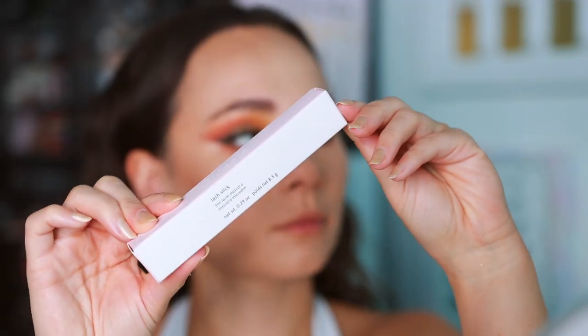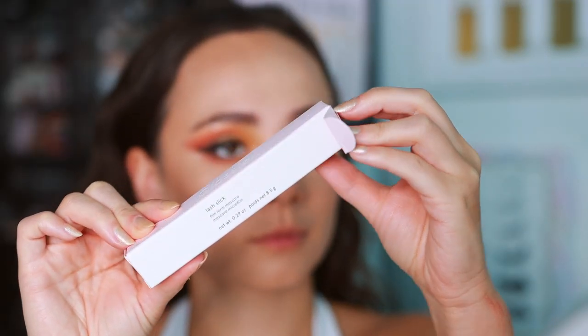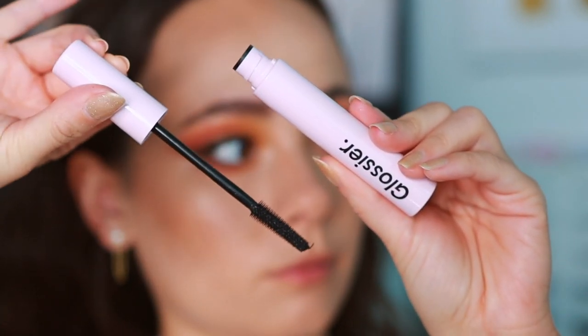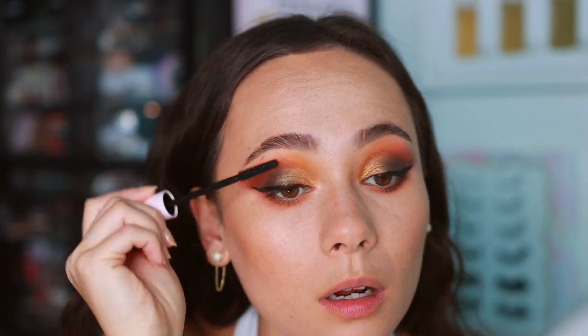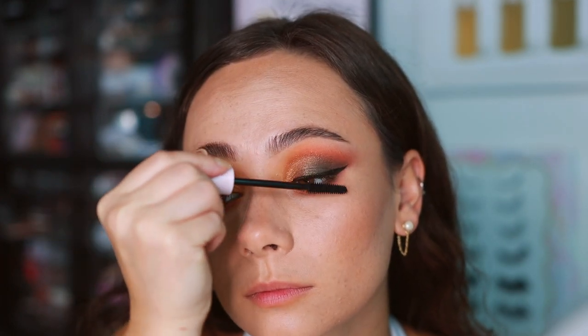For $25 for the whole box, this one Glow Recipe product alone probably costs that. And then the last item — I got my first item from Glossier. This is the Lash Slick Film Form Mascara. It did a nice job separating my eyelashes — not too thick and clumpy, really great for lengthening and separating. This is my introduction to Glossier. I love the packaging. There's a Glossier in Miami that I've been to but didn't buy anything — I think I need to go back.